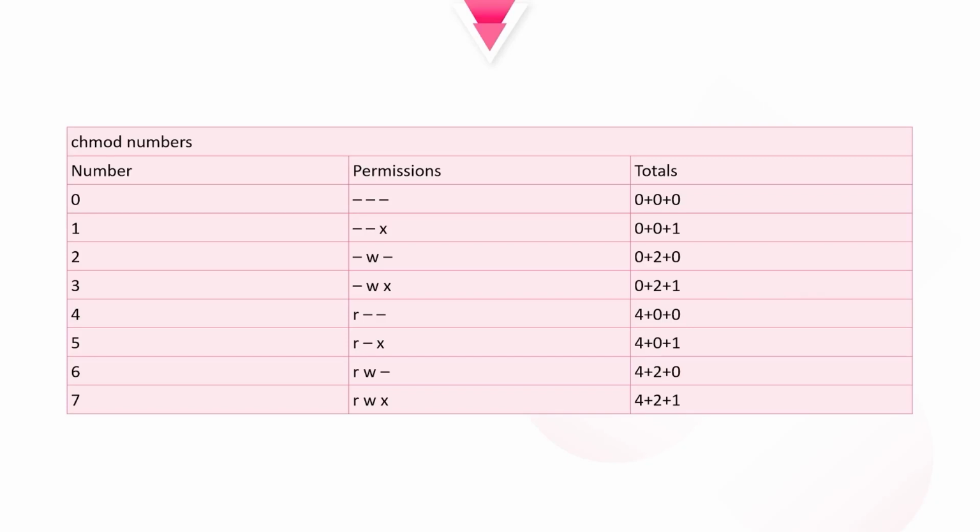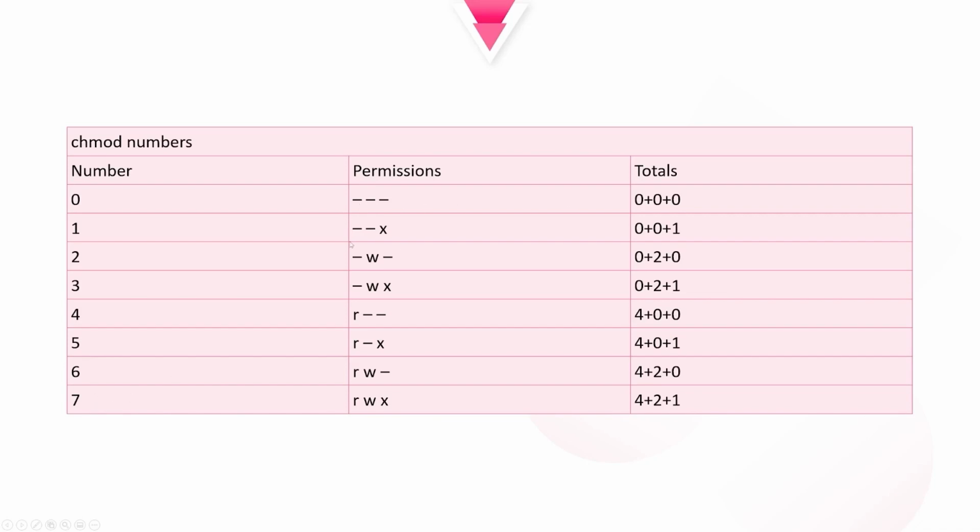Okay, so we have different numbers that we can set for the chmod. And remember, we did 777 because we gave a 7 to each group. We had the first, second, and third groups. Remember that. Well, what does 7 mean? Well, 7 means read, write, execute. So for a read permission, we get 4 points. For a write, we get 2, and for execute, we get 1. So as you can see down here, we have 4 plus 2 plus 1. That equals 7. Well, if we had no permissions, that would be 0.